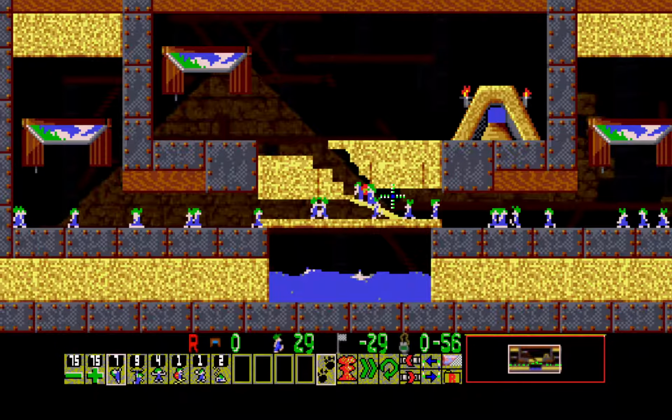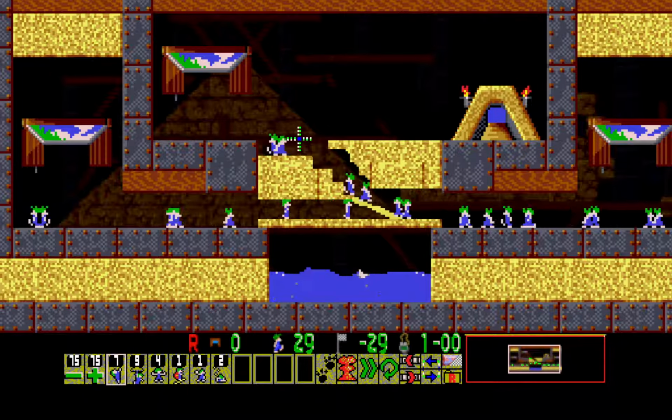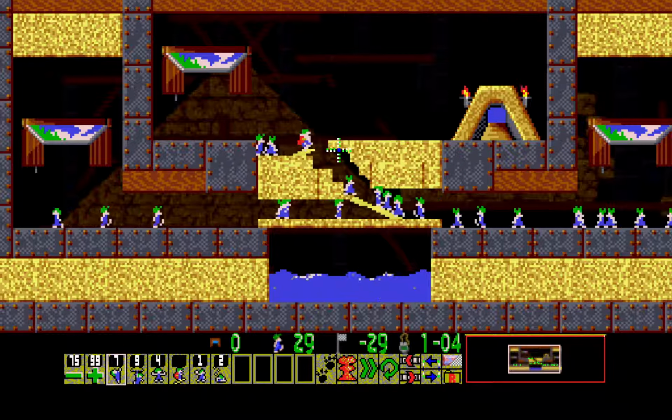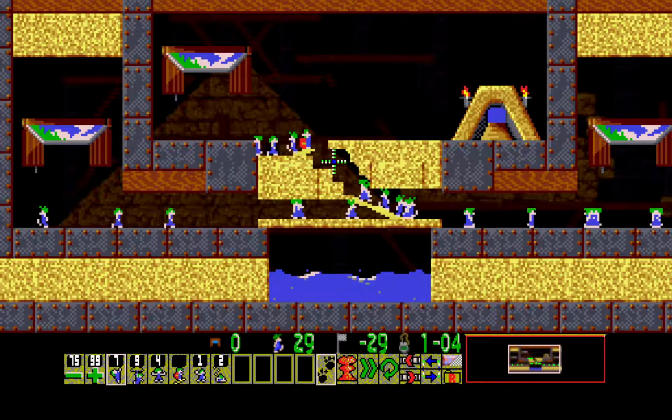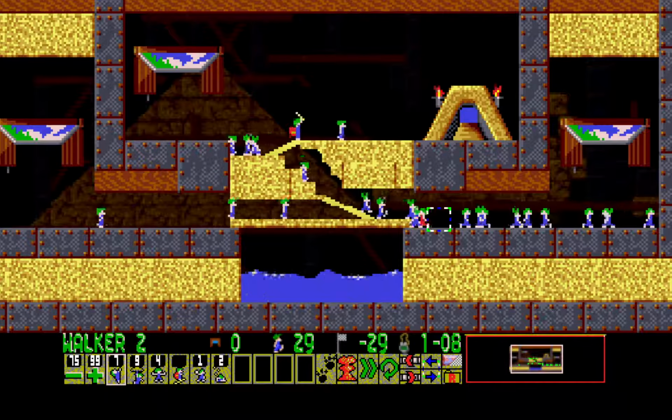Yeah, the builder unfortunately hits his head, so we need another builder to get up here. And then finally all that's left to do is to build to the exit, and that's it. Making sure that we don't build at the edge, because otherwise it will raise the wall too high that lemmings won't be able to step up, and then they'll essentially be chopped down here. Okay, and that's already it.